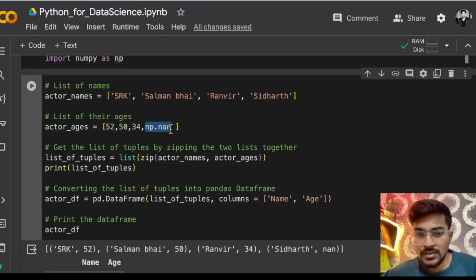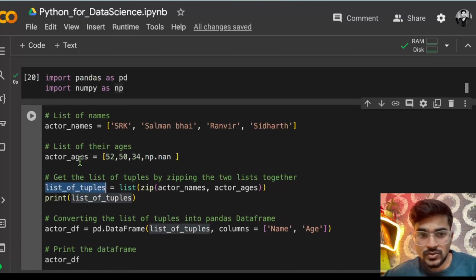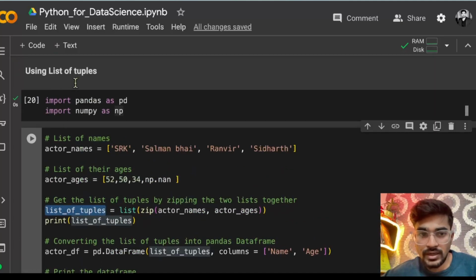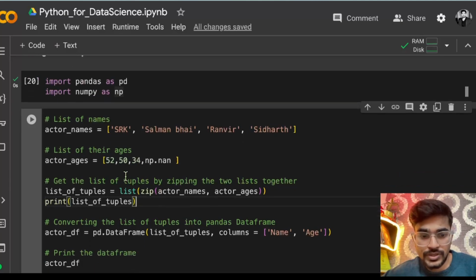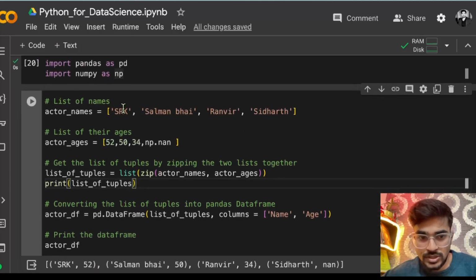So what is that thing? np.nan will create a None value. You have already seen what None values actually are. And then I am creating a list of tuples. So we are going to learn how to create a pandas data frame using a list of tuples, so we first create that list of tuples. Since you have two lists, how can you create a list of tuples?